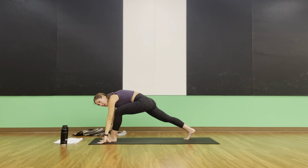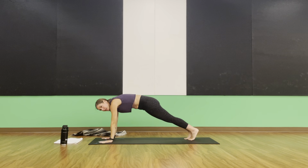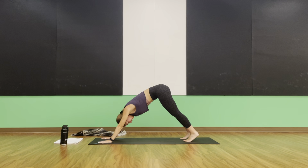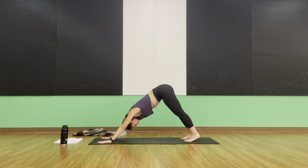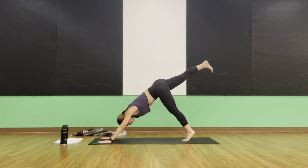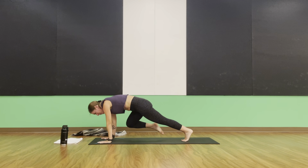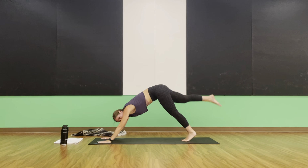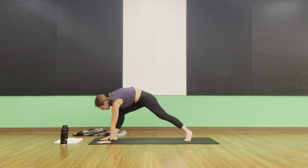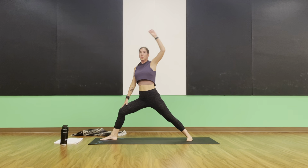Exhale, low lunge, hands to your mat. Inhale, high plank. Exhale, downward facing dog. Let's flow. Inhale, three-legged down dog, lift your right leg. Exhale, right knee, right elbow. Inhale, three-legged. Exhale, low lunge. Inhale, warrior two.